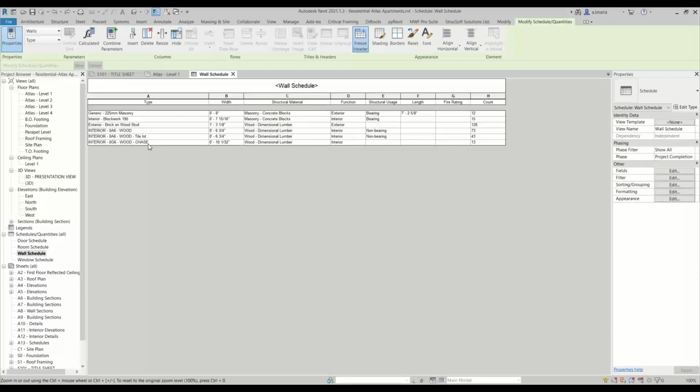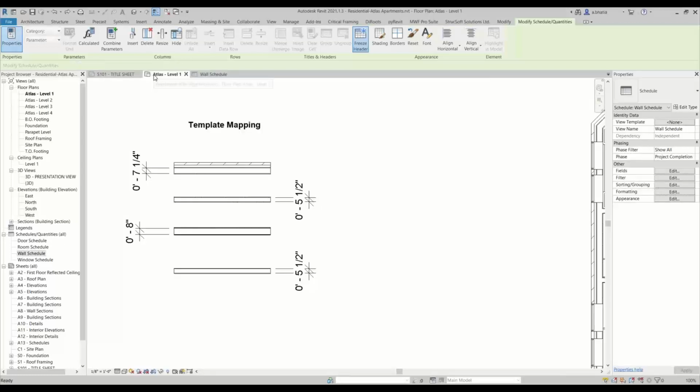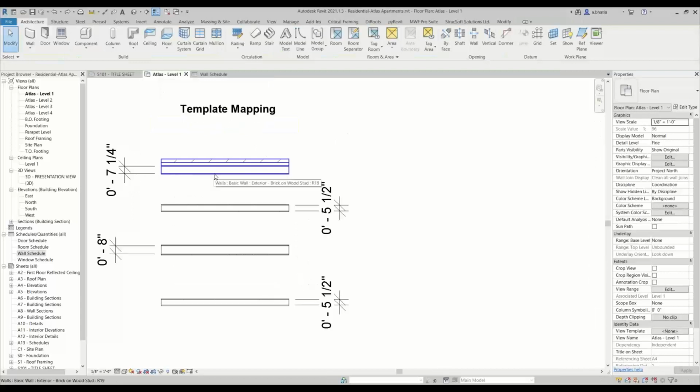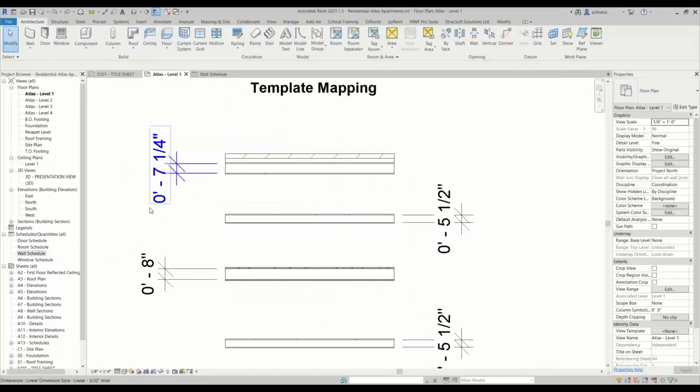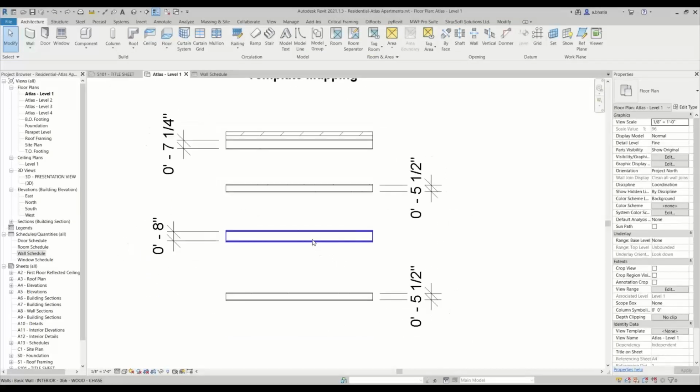And then the third template I need is a chase wall, okay? So let's go back to our plans and draw out those walls. I have them drawn out here. You can see that I have also dimensioned the structural layers of each of these walls.